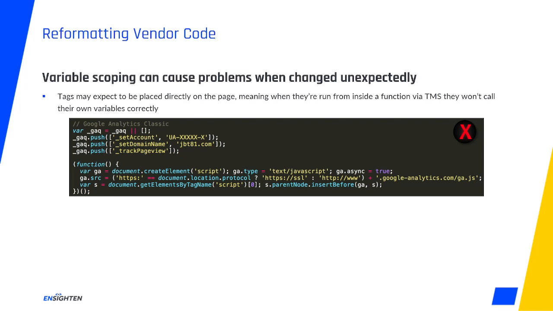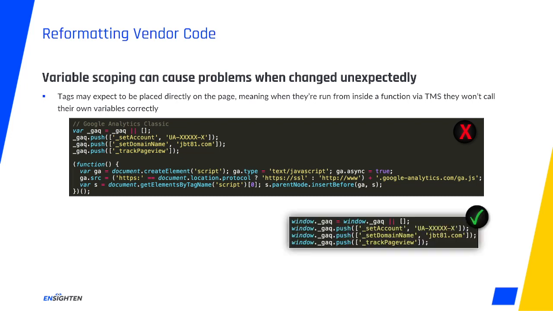If some other script or tag were to then attempt to refer to that variable later, it would likely throw an error because the variable did not exist in its scope. The solution here is to be sure that variables declared in your tag are at the appropriate scoping. Perhaps you need to add a "window." to make sure that they're at the window level. However, I would caution you not to do this just because you can, as it risks variable collision among similar tags. If you're comfortable doing so, it's safer to modify the vendor's code to use an object that definitely belongs only to that tag.